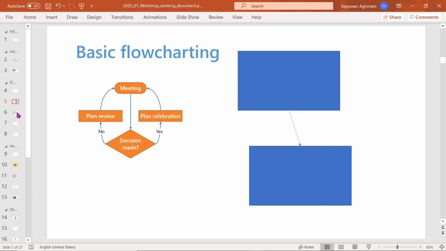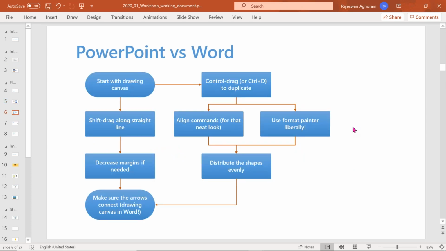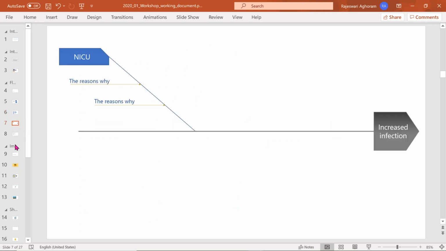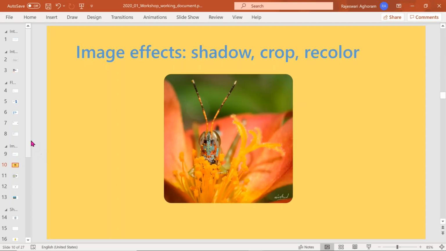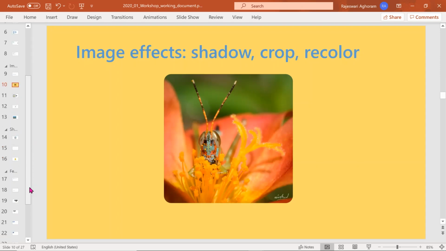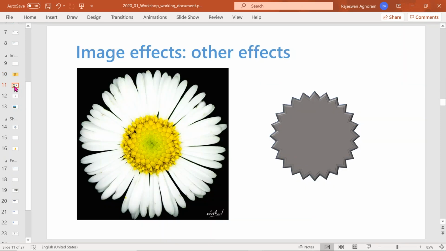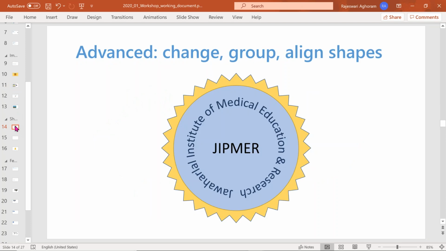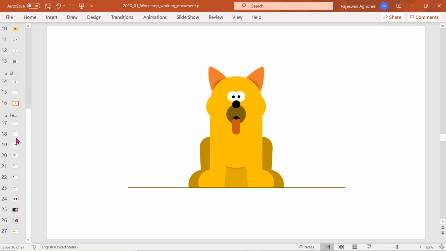We saw how to make flowcharts easily, how to make the arrows connect, how to make sure the boxes are aligned, and how to make sure the formatting is uniform across boxes. We spent a little bit of time on image manipulation: shadow, cropping, recoloring, and all that. A tiny bit of time on three-dimensional effects also. Then we talked about grouping shapes, aligning shapes, adding text in different formats, and so on.